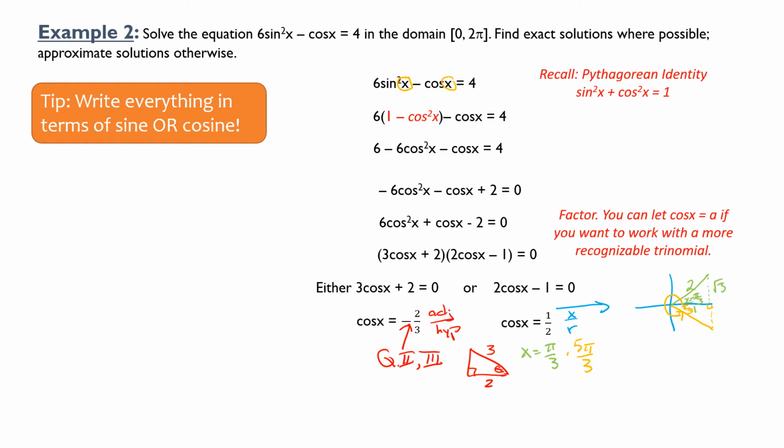So in this case, if you have this on a test or a quiz, you would stop here. You can't go any further without a calculator. And if you look up to the original question, it says find exact solutions where possible. We did that. Approximate solutions otherwise. So we're going to go ahead and finish it with our calculators, because certainly on future evaluations, like an exam, you're going to have your calculator. So we need to finish this question here.